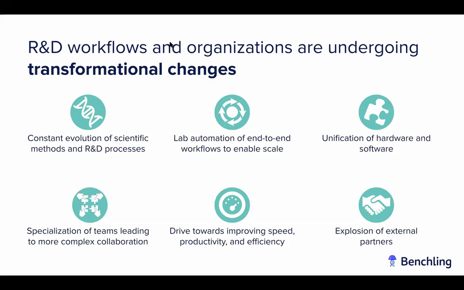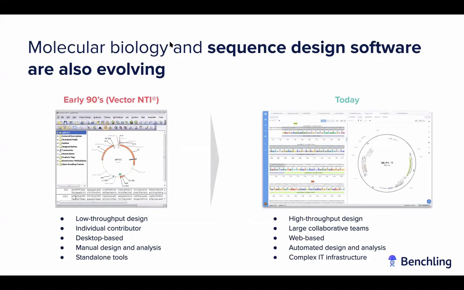So moving on to, how do you have software that actually supports the complexity of R&D? On the one hand, the industry is evolving. On the other hand, you're being asked to operate at scale. So a lot of software was designed in a world where it was kind of an individual scientist working on a low throughput capacity, on desktop software where there wasn't a lot of collaboration. So there's a lot of standalone tools that are very powerful and are very good at doing sequence design, but have not evolved to this kind of collaborative, higher throughput setting that scientists now find themselves in.